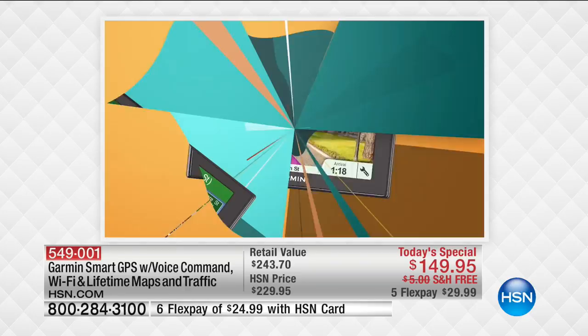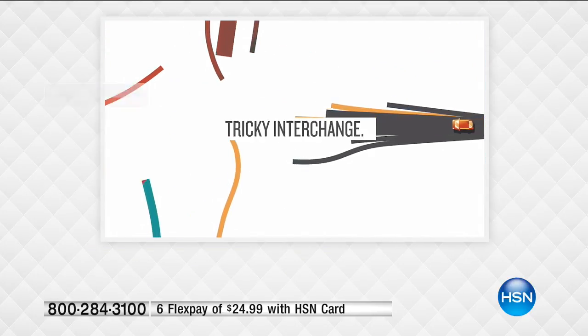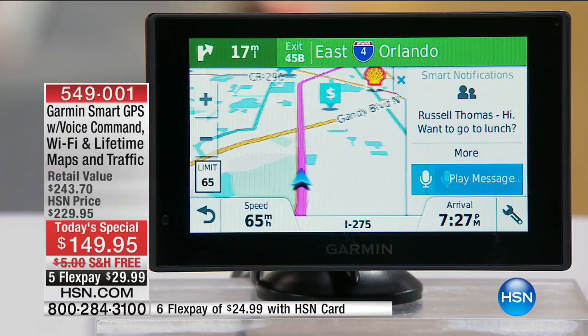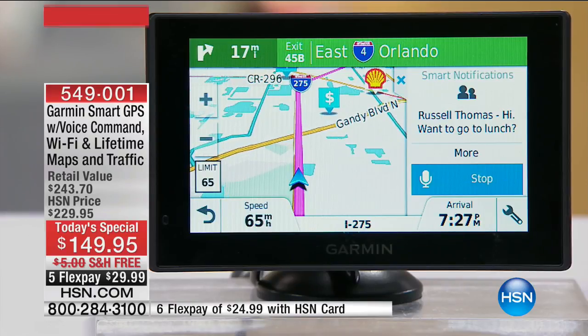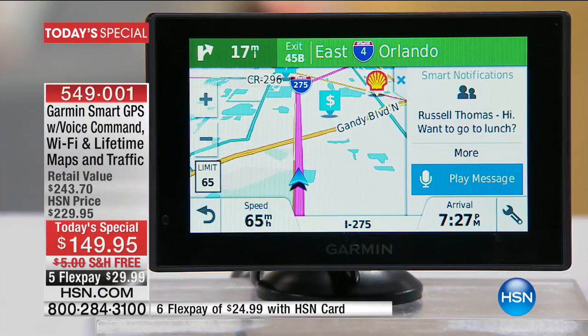So let's start first of all with those text notifications, because this is going to be your easy tool so you'll always know how to navigate. So you're driving along, a text comes through your phone.